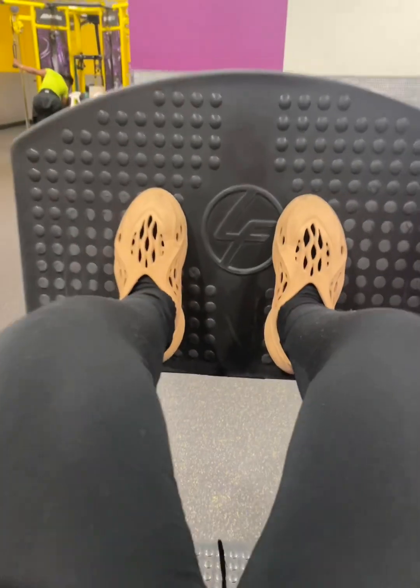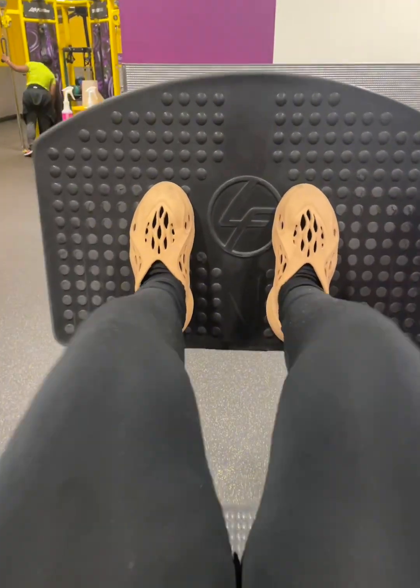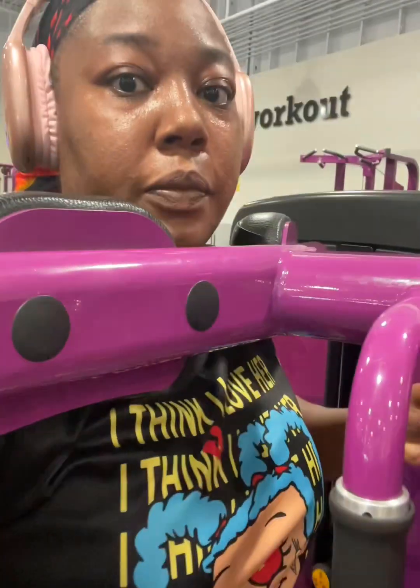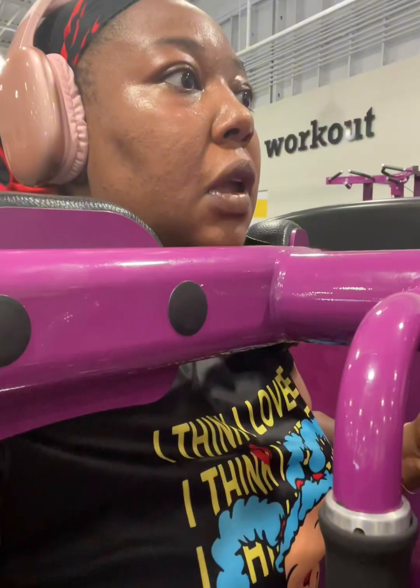I've been going crazy on the arms. And then I did this machine forever because I'm just really trying to get that cardio in. I'm not too worried about toning right now — I want to burn the fat more than anything. That workout was super intense. I would have recorded more of my workout, but honestly, recording myself working out is really weird. I don't see how people do it. I'm going to head to Whole Foods.